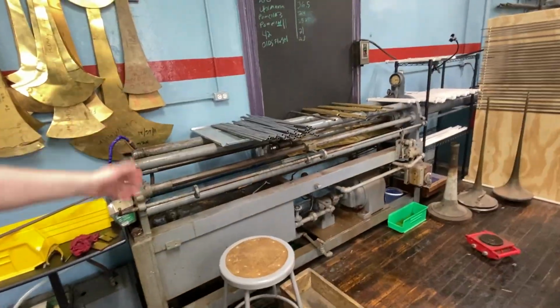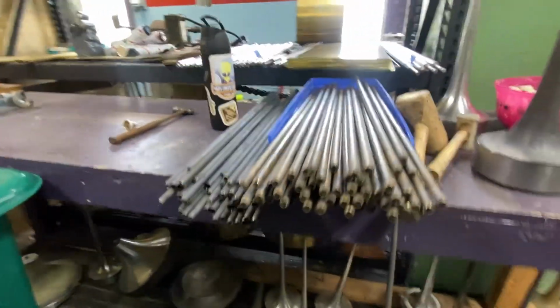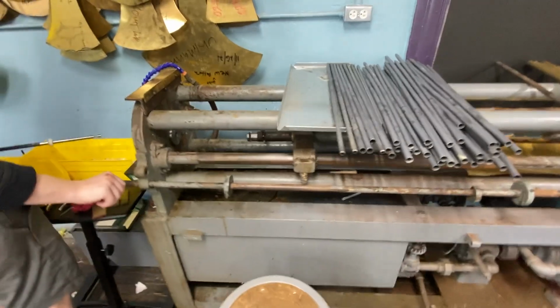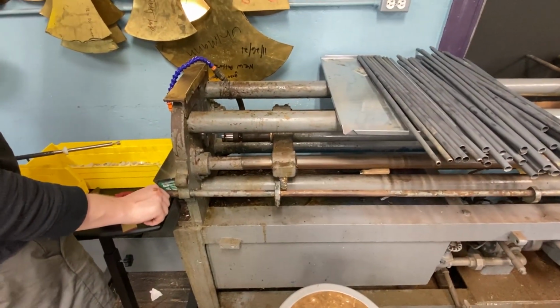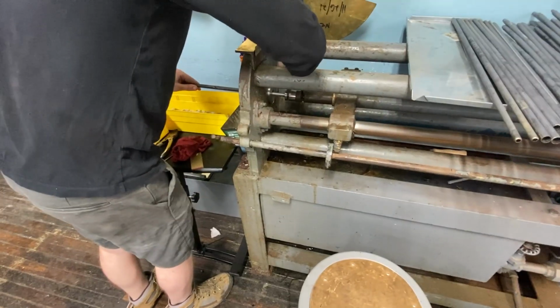But the bench we've been using is this Blessing one. It's wonderful. It's leaky, but it's wonderful, despite the leaks. So Adam's been going ham on this thing. Drew all these. This is a production draw bench, so it's not fully automated. It's pretty automated though. It doesn't require a lot of user brain. Kind of just set it and forget it.